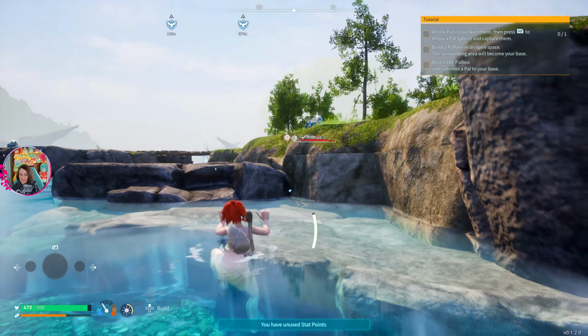It's so sweet. Except for these guys. These guys do not look happy. Wait a minute. Okay, why am I crouching? Do you think we can catch one of these guys? We have 6 pal spheres. Do we dare try it? We're gonna try it.